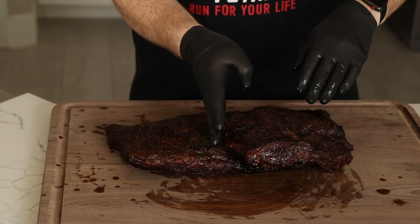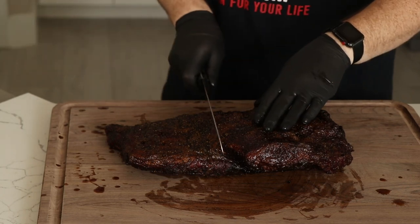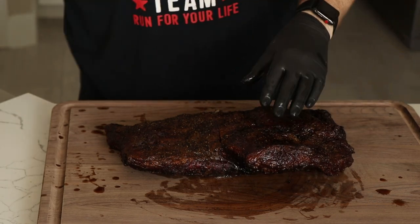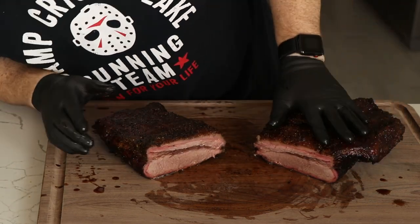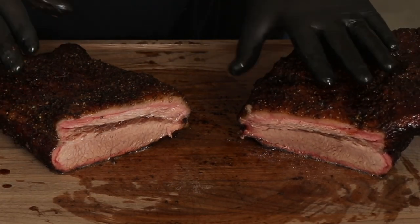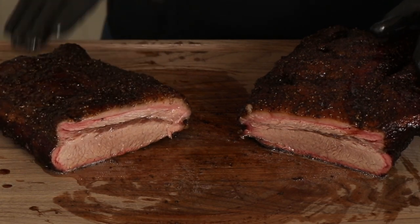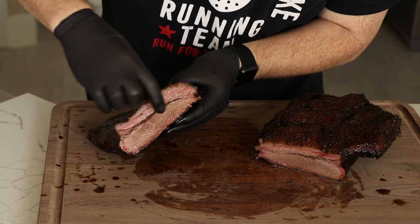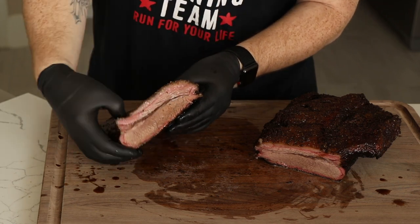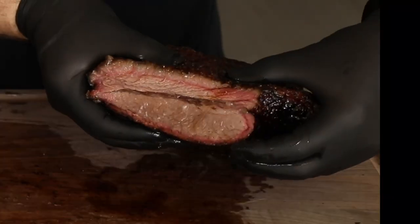So our flat ends about here, so we're going to separate this point from the flat. So I'm just going to come in and cut, and we'll just kind of do the whole presentation thing, right? Oh, look at that, guys. Wow. And this is the flat side. You see we got a little bit of a smoke ring on there. I would like to see a more pronounced smoke ring, but that's not too bad. The smell is absolutely incredible, but man, look at that.